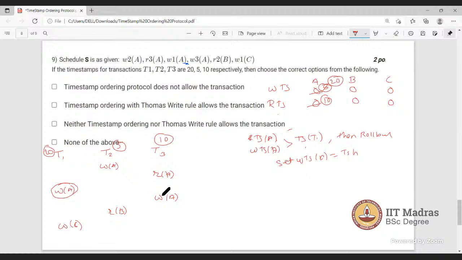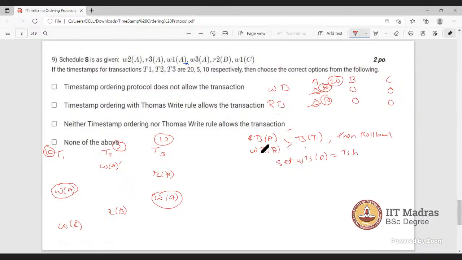Okay, so then write of A. Here the same condition is applied. 20 is greater than 20. Let us see the condition.